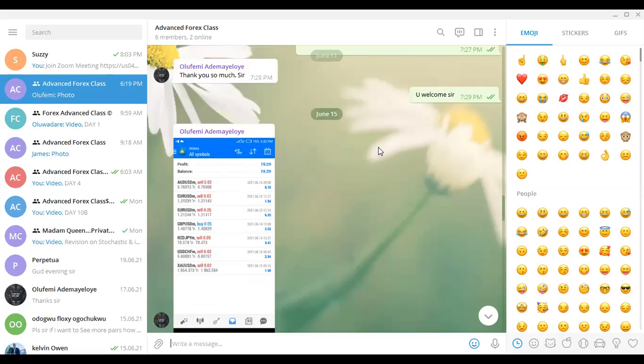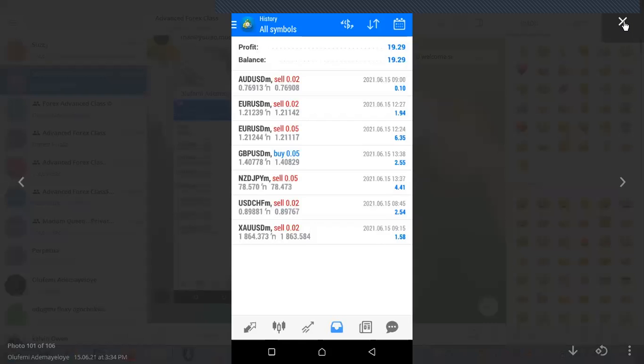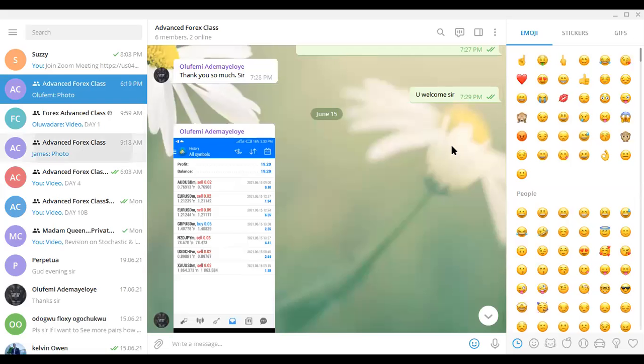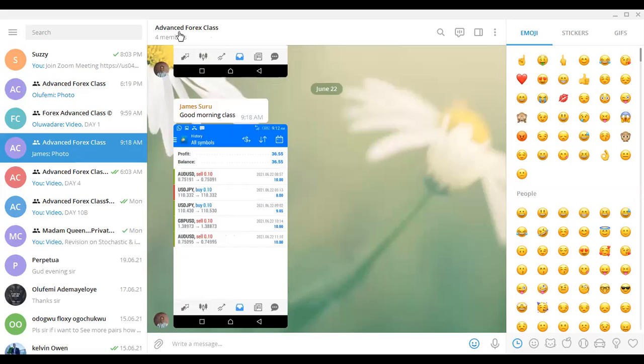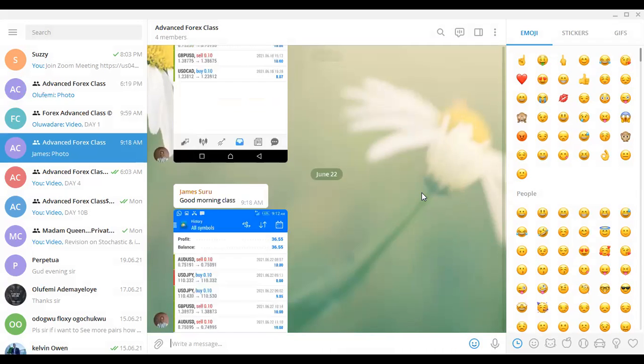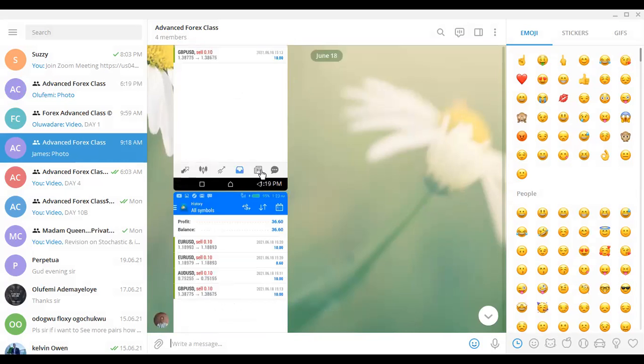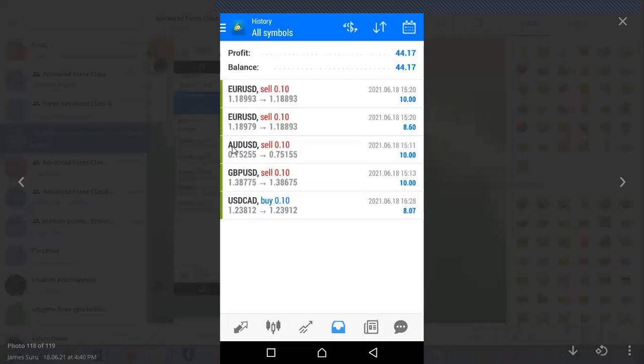I don't want to go into details because we are not here to give stories. He's doing very well. This is another advanced class. I just finished with these people this month. Look at the profit. Do you know what it means to have green by the side of your currency pairs? It means that you struck all the take profits. You struck all the TPs. And we explain all of this in the advanced class. Look at it, another green. It means this man struck all take profits.